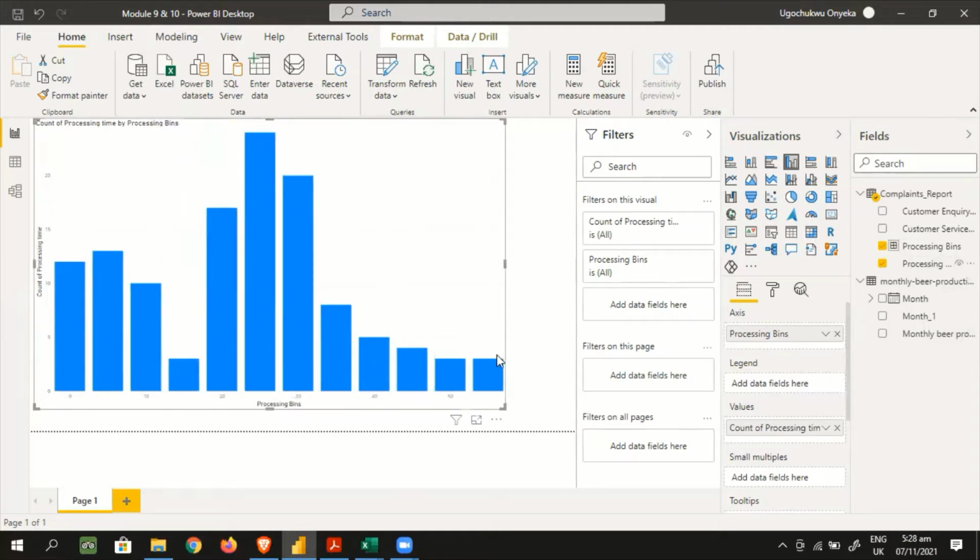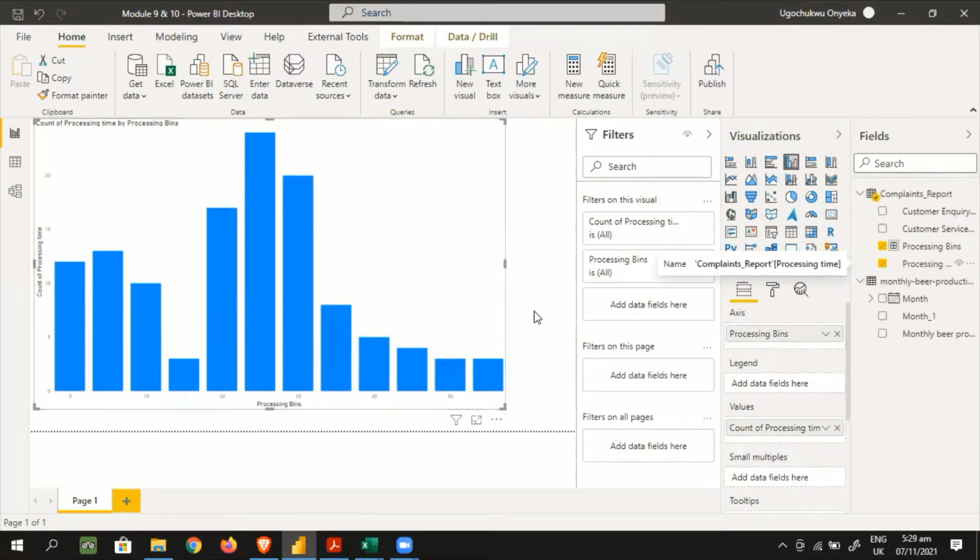This is my histogram. So you notice that I could now see the distribution if I plot a bell-shaped curve around that. So that's what we do with the histogram.